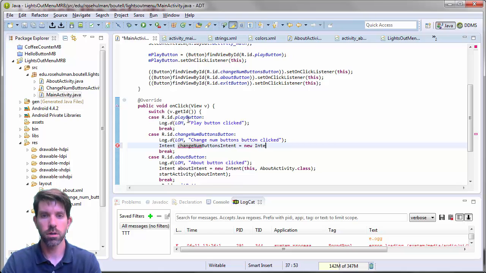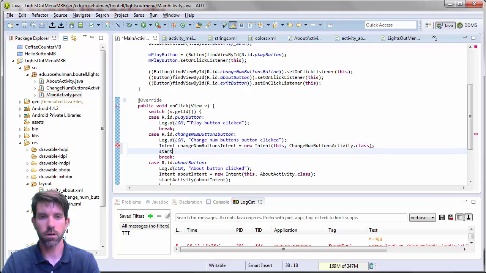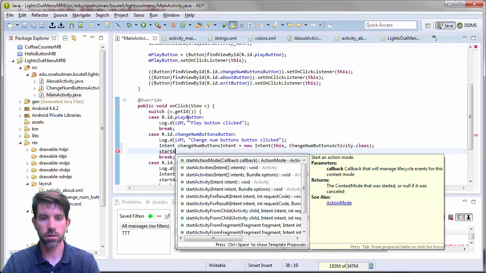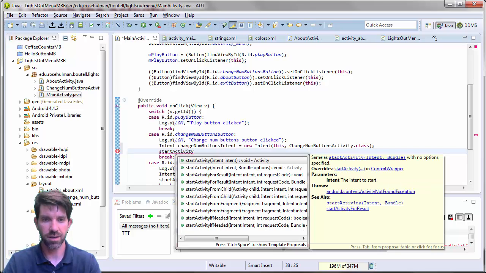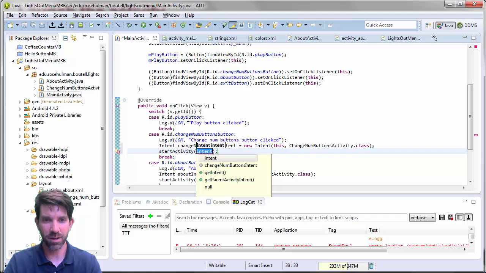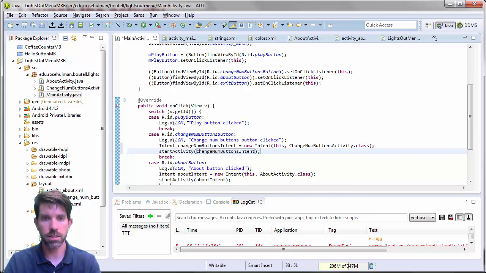And that's a new intent with the context, which is this. And then my new activity here is change num buttons activity. And I want to pass the class that it's in. And then I'll call start activity from here. There are so many things that start with start activity, so it doesn't get them down very quickly. And I'll grab the change num buttons intent.